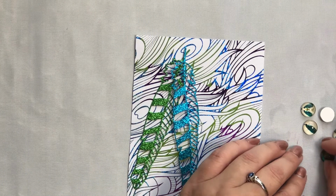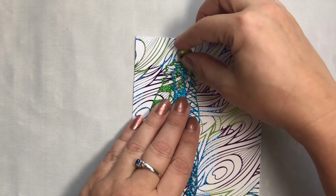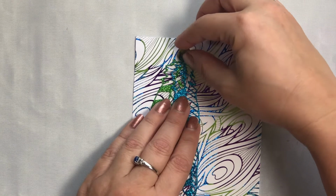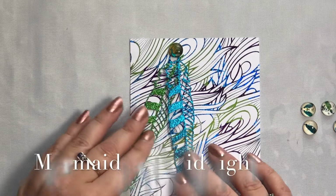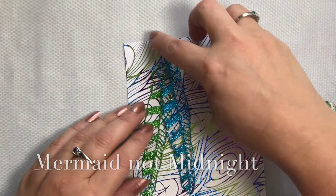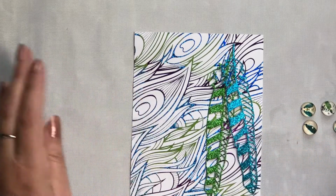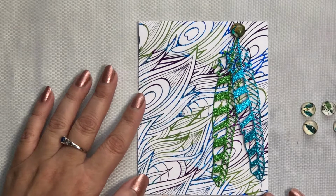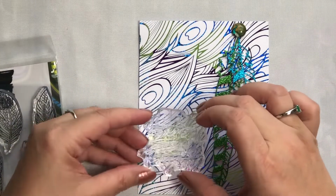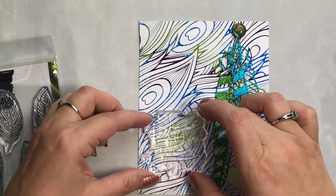So I did take one of the feather dies and I cut it out with Clover Glitterstock and also with the Midnight Glitterstock. And I'm using one of the gorgeous little glass pieces that come in the kit, and this has a little peacock on it, and I'm going to use that to adhere my feathers together to the top. I am also going to put glue on the back of the feathers, but I wanted it to appear as if that's what was kind of pinning them to the front of the card.